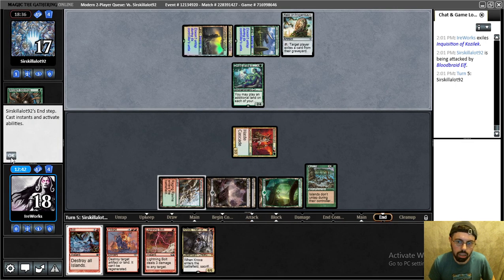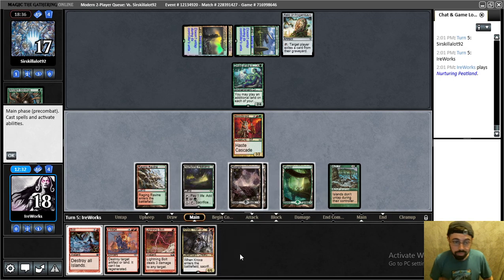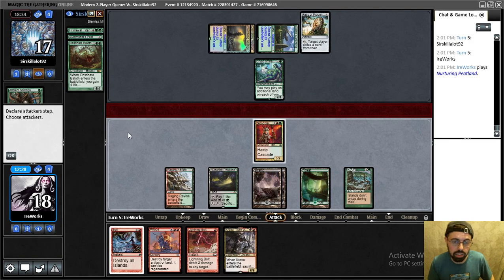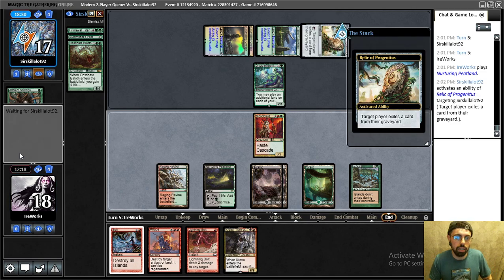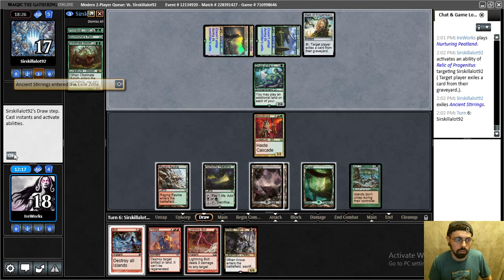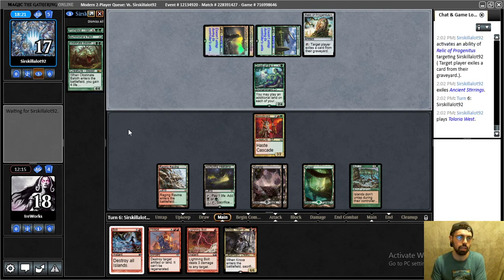He's going to leave it back. Sounds good to me. As a peatland. So, I think what we want to do here is just pass the turn and try to full value boil him. Yeah, I can buy that. I don't think there's any reason to boil right now. And boil on his end step. I don't think he has a 1-mana play that really matters.